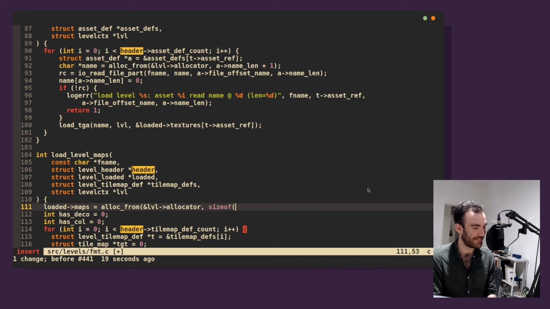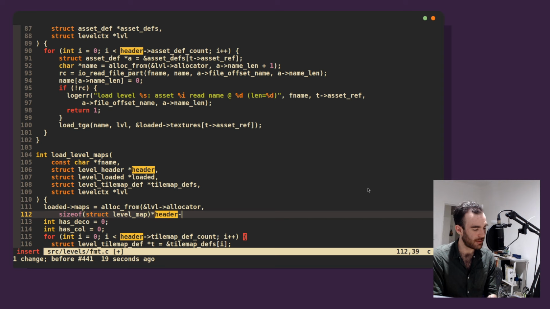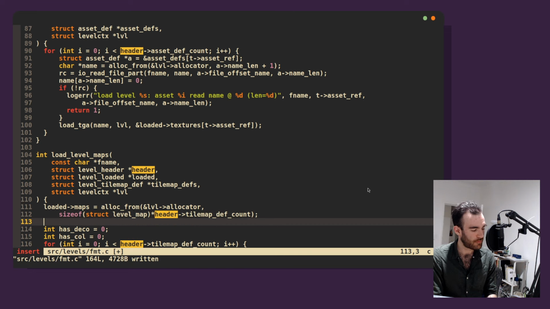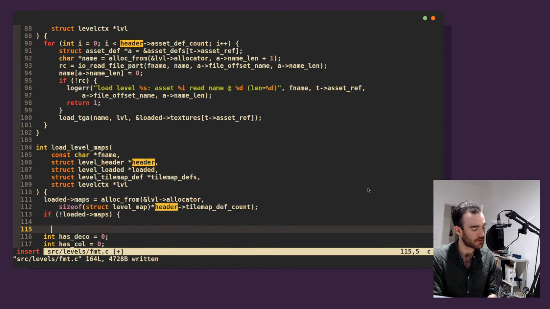Size of struct level map times. Let's put this on a new line because it's too long. Header tile map def count. And if it's 0, we're just going to return 1.